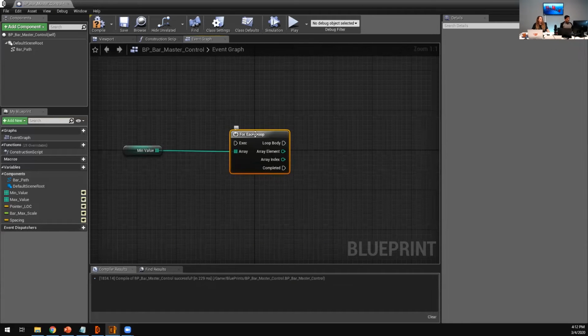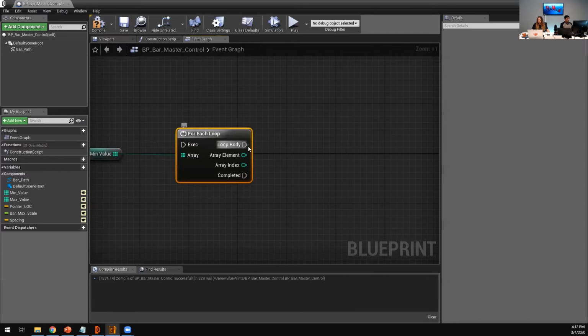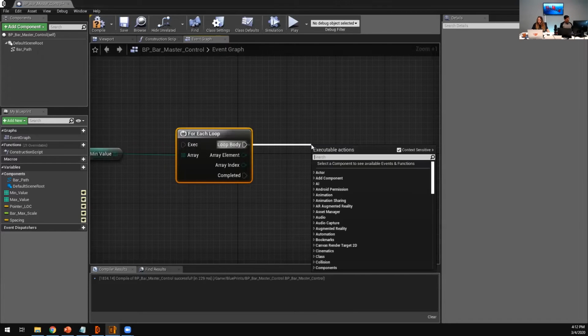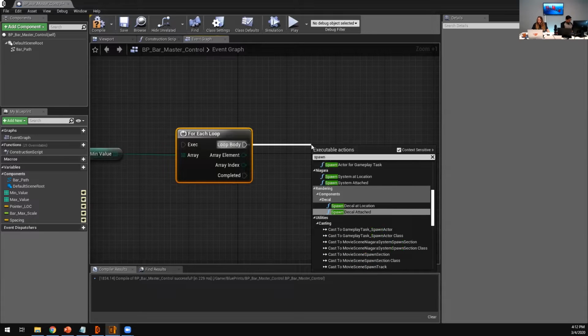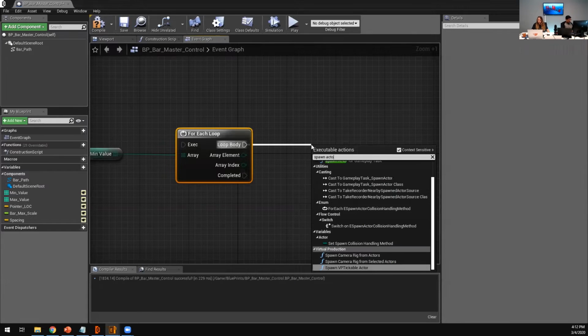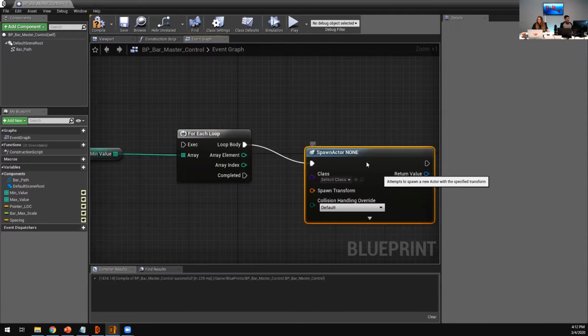Then every time this loop runs, I want to spawn one actor of my bar graph, one instance of my bar graph in my level. Spawn actor from class, this one.